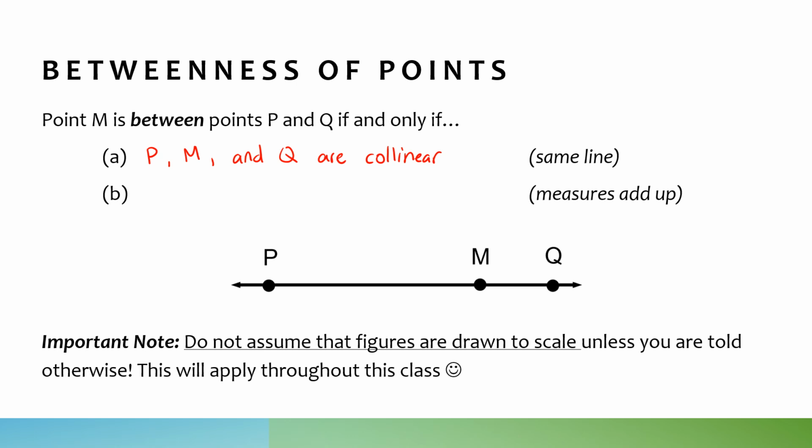The other aspect here is that, well, with 1 point in between 2 others, we sort of have some smaller segments, and then we have kind of a whole segment. So basically, if M is actually between P and Q, then what has to be true is that those 2 smaller segments' lengths have to add up to the whole segment's length. And we can write that using our notation for length of the segment. PM plus MQ has to be equal to PQ.